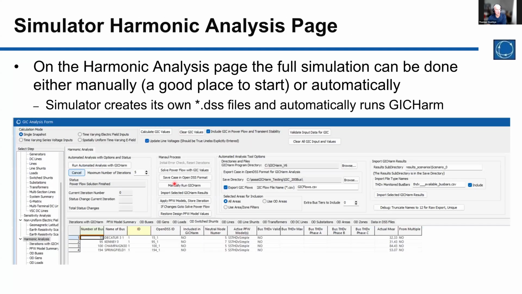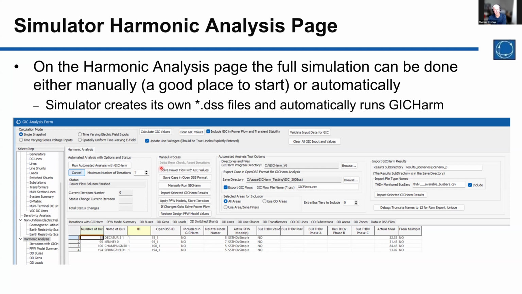Then I'm not going to show it here, but the alternative to doing this manual process is to just click the run automated analysis with GICHarm. And what it will do is it will run through this process up to a specified number of iterations. And the way the iterations end is if there are no new devices that are switched out.